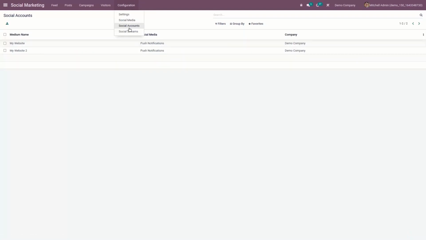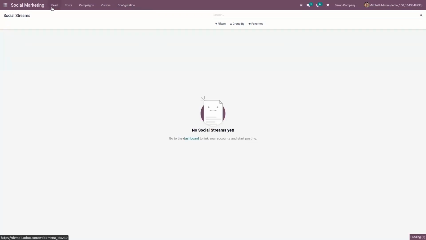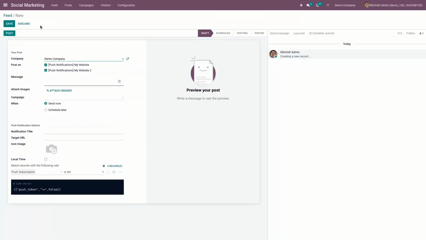Then you can add different social streams, and you also have an option to synchronize your account with Odoo. You can synchronize from here, and you can add a new post also. That is possible in the case of social marketing, which is only available under the Enterprise Edition of Odoo 15.